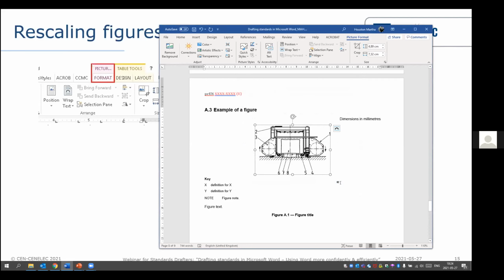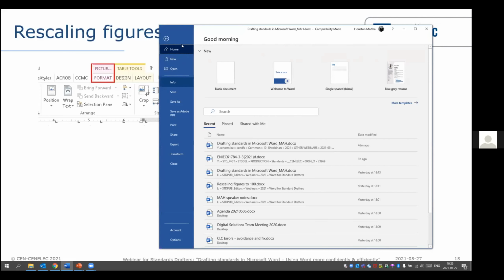So another issue that sometimes happens when you have a very large document and you have like 40, 50, 100 figures in the document is that the document starts to become massive and it gets very slow and it's hard to work with and it's hard to send. So what you can do here is you can actually change the link so that the figure is not saved in the document, but rather just linked to the document. And I'm going to show you how to do that right now. We're going to go to File, and then depending on how your Word's set up, maybe also Info.